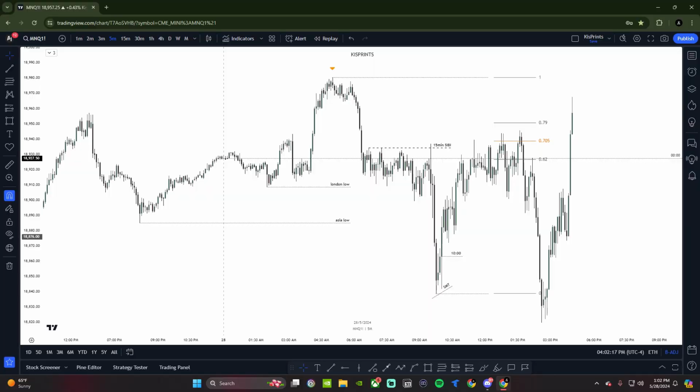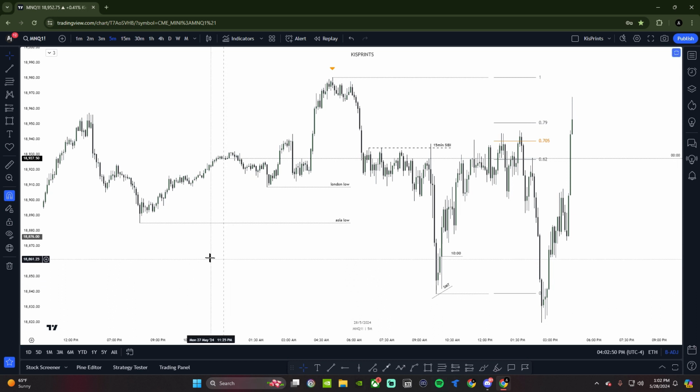It's been a while, guys, but today I'm going to be doing a daily recap. Today is May 28th, and to be honest, this is one of the cleanest price action days I've seen in a while in the year of 2024. So we're going to start off from left to right, starting with Asia session, London session, and then New York Open, and how we can really capitalize off of liquidity levels and fair value. How we can find reversals and how we can find entries off of these reversals.